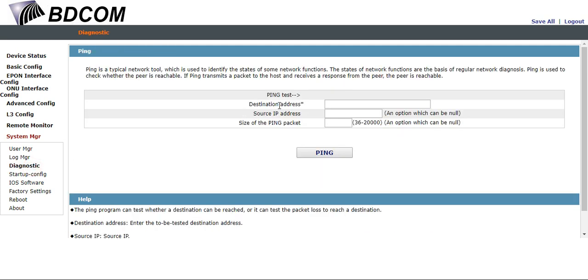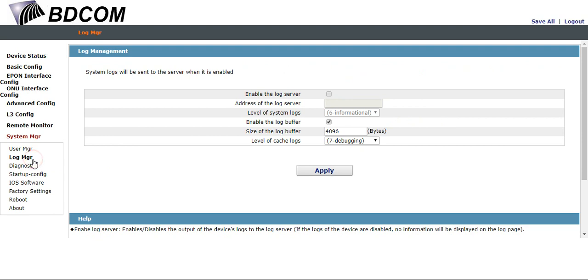Okay. Diagnosis, you can ping here any IP, then ping. Log manager, you see log manager. Previously I also discussed the log.